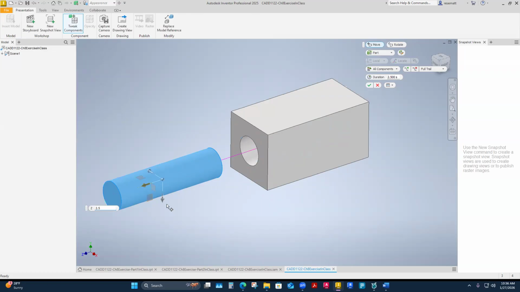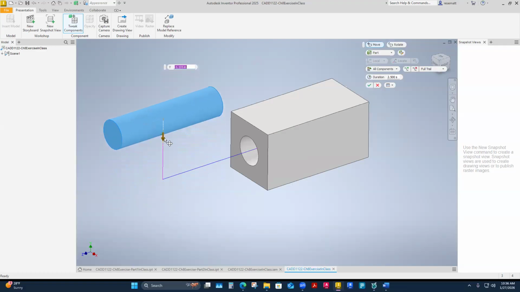And then while I'm doing that, I don't think I need to close this yet. I think I can now choose this one and pull it up this way, even though I can just pull it in the direction orthographically. And I think in the book, they pull it up about this far. This is technically a -2 direction though. Positive would be the way the arrow points. Negative is opposite of the way the arrow points. Really common in Inventor to be able to use those negative and positive values to change direction.